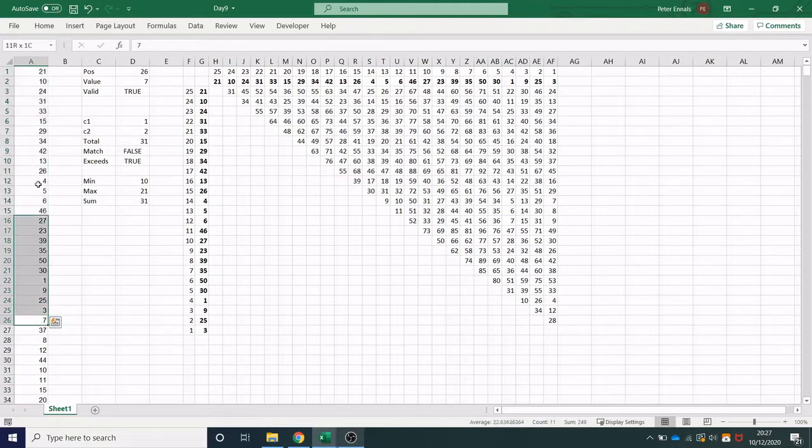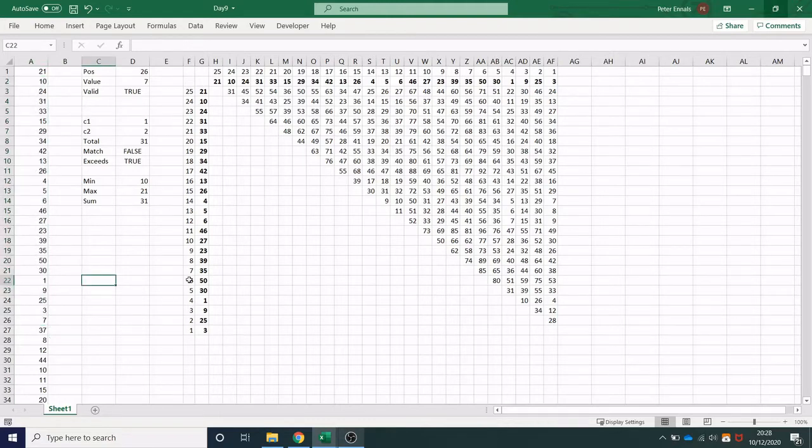If we move along, the next set of 25 can tell us if the next number is valid. So this time we've got 37, and now we can't count the 21 here, we can only use the previous 25 numbers. And you can see there is a 7 and a 30, so 37 is also valid.